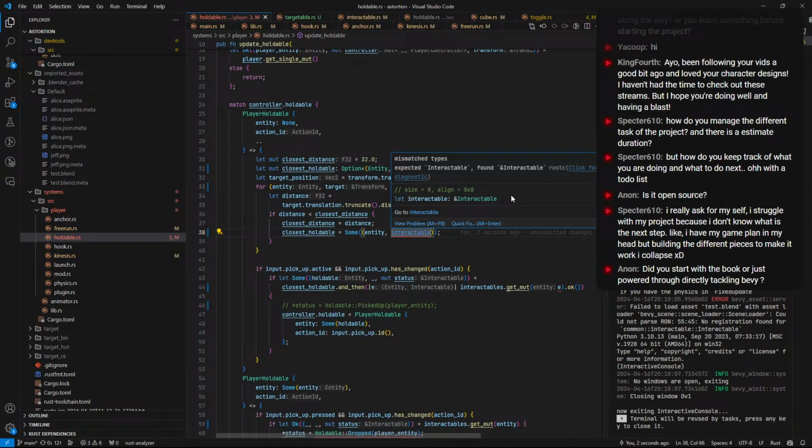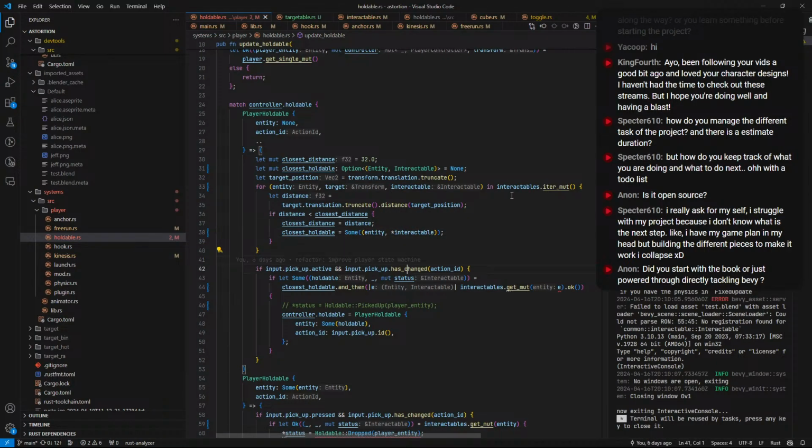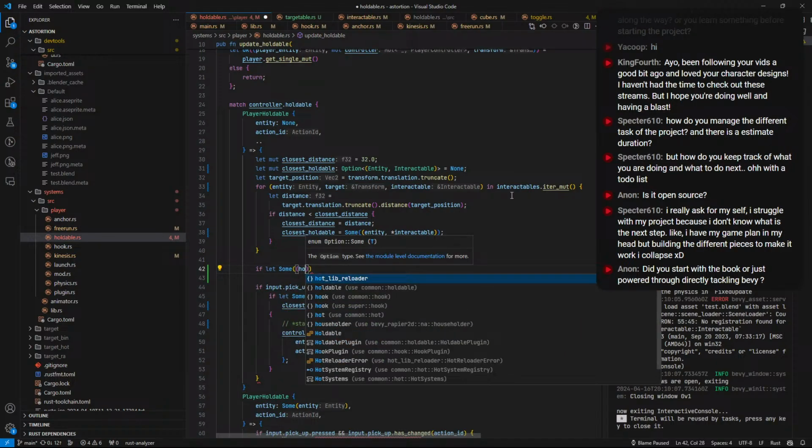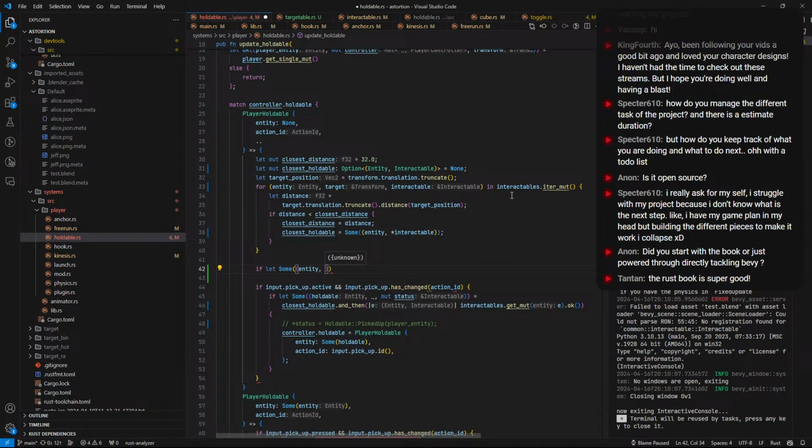What's wrong with that? Oh, it's a reference. Doesn't have to be. Can we dereference it? Yeah, okay. So now if let some entity, gonna use entity? No, we're using it for something else.